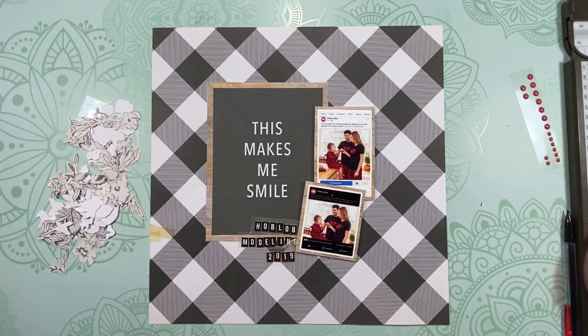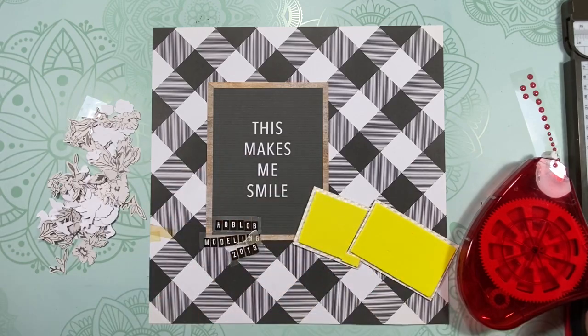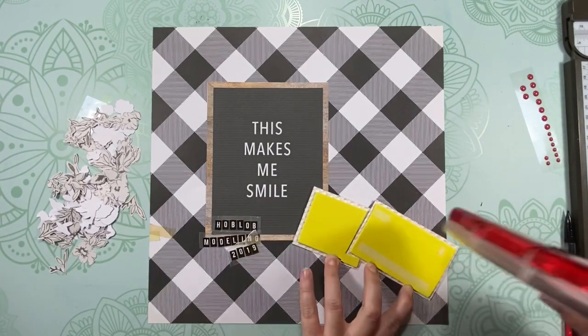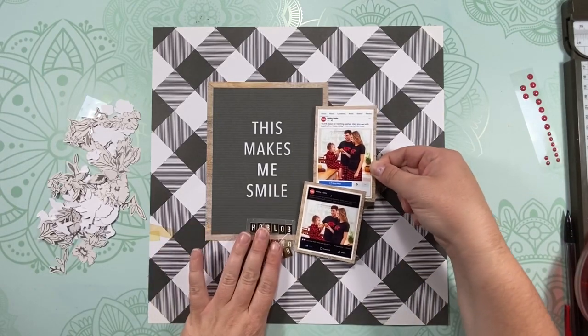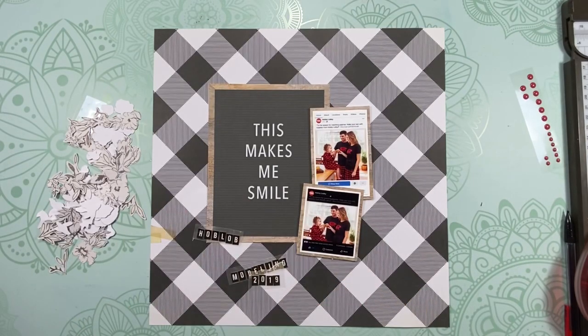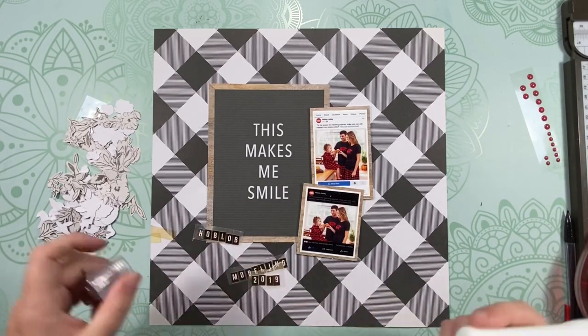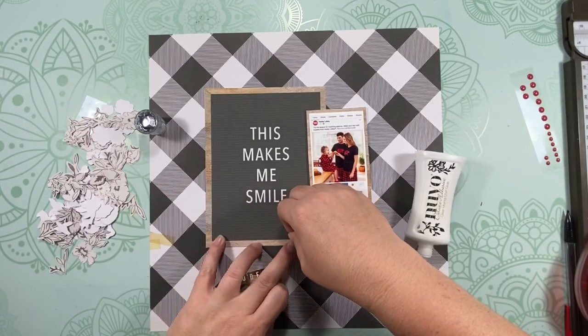So now I haven't adhered them down yet because I'm trying to decide where I don't have a real title, because the faux letterboard is my title, but I did want to add just a little subtitle down there with those gold, what are they called?